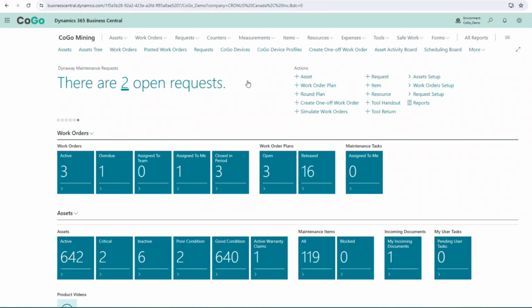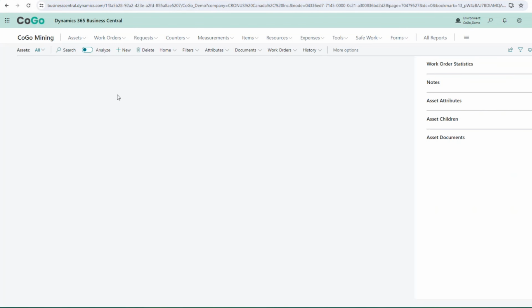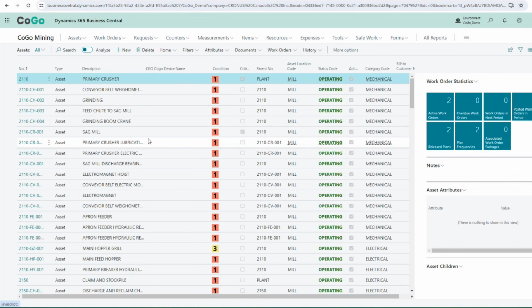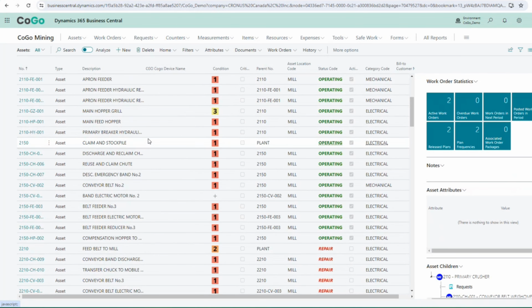Just further to a general orientation of the system, our assets can also be found in 2 different views. I'll click on our just basic linear list, so it's a big long list of assets. We click on the assets, it'll show you everything from front to back. So these are all of the assets we have in the system. And when we talk about assets, these are items that we're maintaining. So items that we need to actually execute work on to maintain.